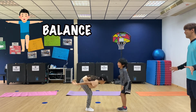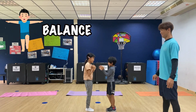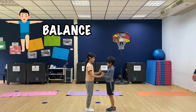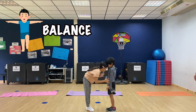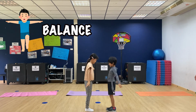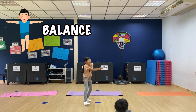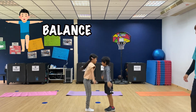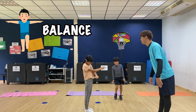Push, pull, push, pull. Renzo moved first. Arena wins. Now 1-1. Last round. Let's go. Not moving yet. Try. Keep going. Alright, keep going. Very difficult. Tie. One more round. Think, how can you win? Renzo wins because Arena's hands touched the floor first. Okay, good job.